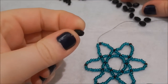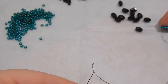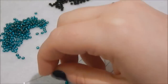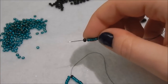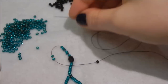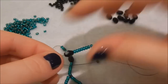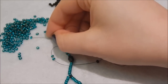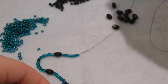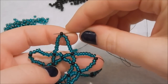Now we're starting to add our oval beads. So you're going to pick up 8 of your main colour, your oval bead, 8 more of your main colour, and then you're going to pick up an accent bead. You're going to pick up 8 more of your main colour, and then pick up another oval bead, and then 8 more of your main colour. This is why you need so many of your main colour. Lovely. And then, like before, we're going to go through the black bead, the next point across.